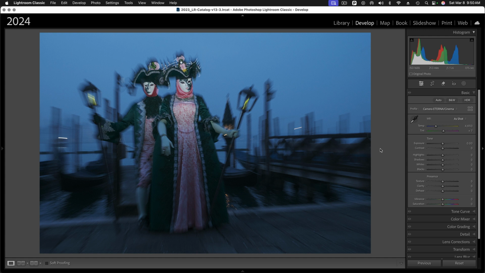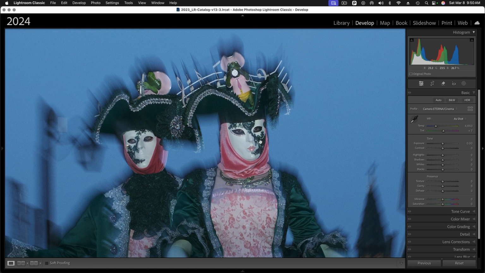When I'm shooting this kind of stuff, mostly I'm concerned with the highlights blowing, because almost all the costumers have these white kind of porcelain masks, and they really kick back a lot of light. So I intentionally underexpose just slightly, just to make sure that I've got some detail in this white mask.